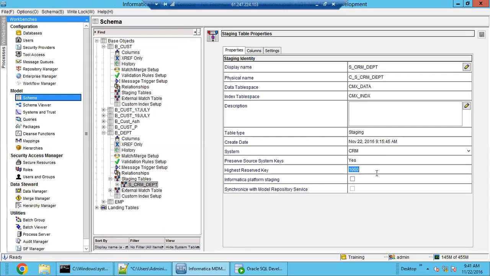If we had not enabled this option, then definitely it would pass, because PKSRC object can take varchar as well. But due to this option, it is not taking this IT and HR character or varchar data type. So what we have to do is take some kind of numeric value in the department code or department ID, and then we will be able to preserve the source system key. That is the only limitation of preserve source system key. If you are preserving, then you have to make sure that in PKSRC object you are passing the integer value. So let me add this.